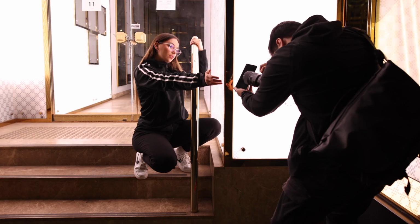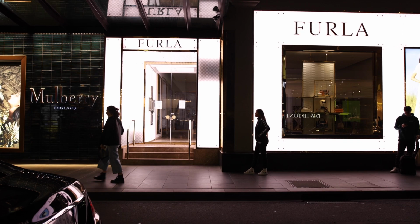Yep, move your hand slightly up more. Yep. Excellent. I'm gonna try one more shot, more of a candid shot. So you're gonna be walking and I'm gonna be on the other side. I'm gonna see if I can just capture you within this frame. Cool. 3, 2, 1, and go.